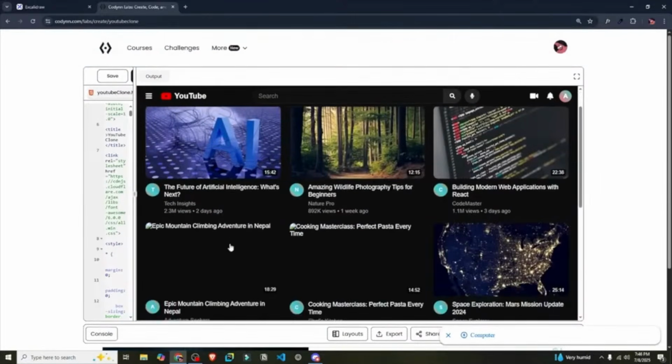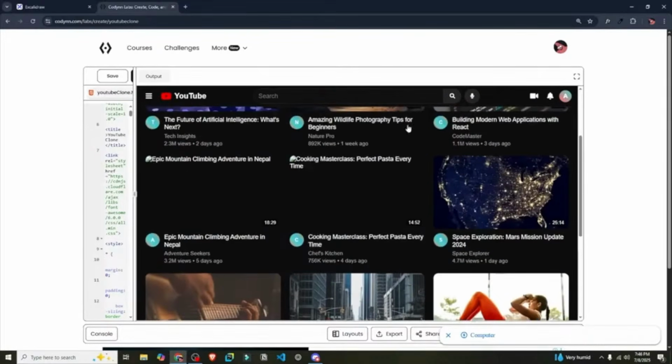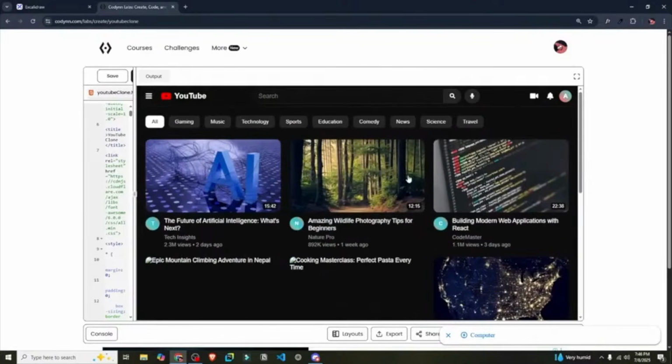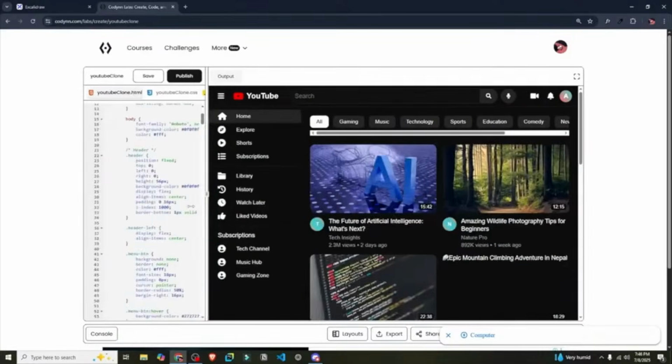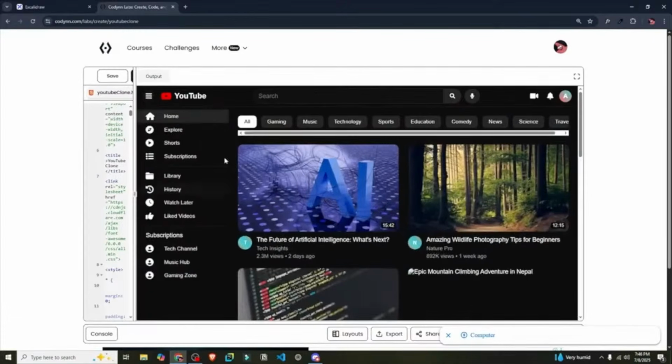I know that some pictures haven't loaded, and that's because of some problems, but we will fix this while we code this home page later. It is responsive as well, and it also has a toggleable sidebar, which we will look into later, and it will change like this. So let's get to coding.